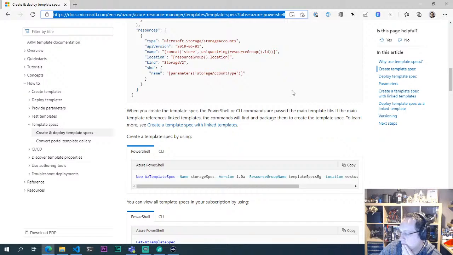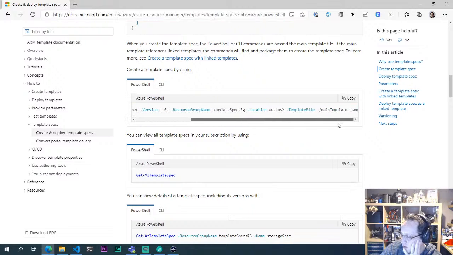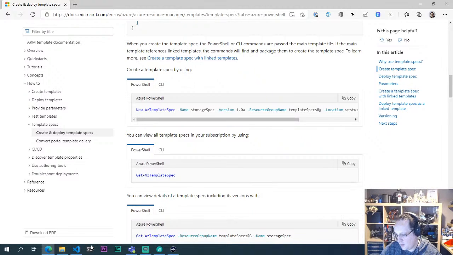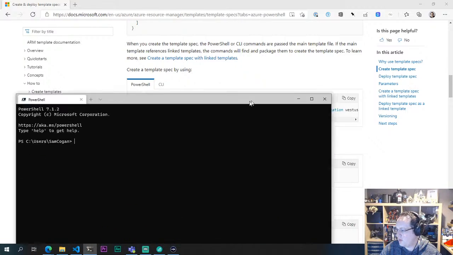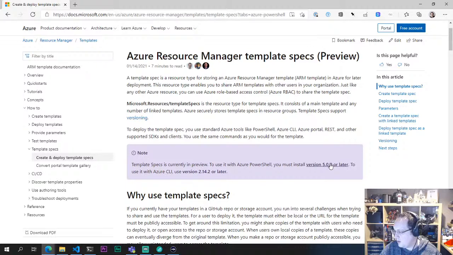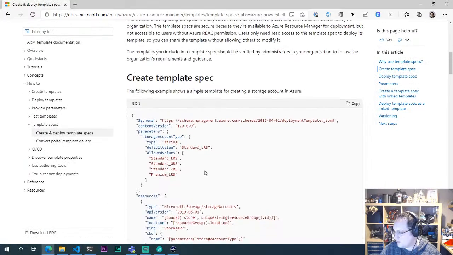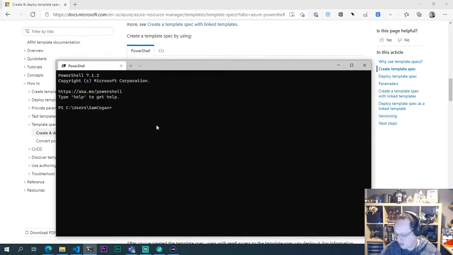Okay. So what we need to now do is create a template spec. This is what basically uploads it and adds it to Azure for us to then use. So we're going to need Azure PowerShell, and I wonder if I've got the right version. I didn't mention earlier, I think. Should be fairly easy to find out. We'll just see if we've got the template spec at hand.